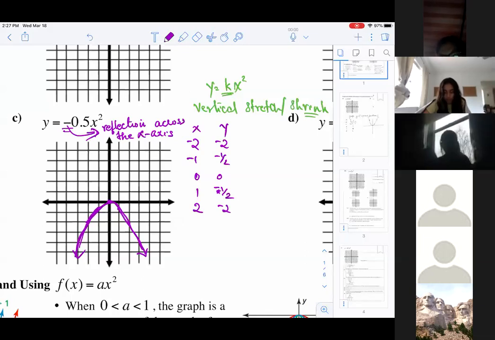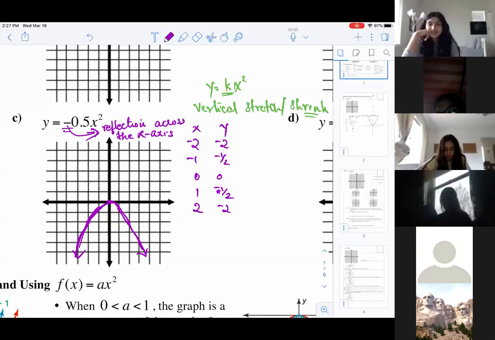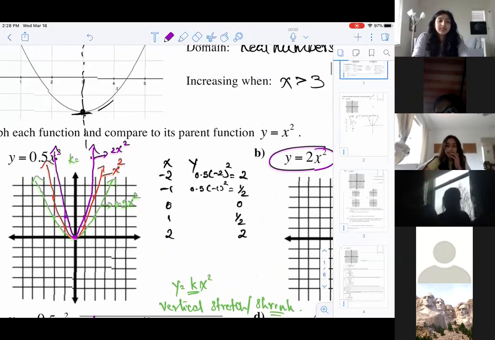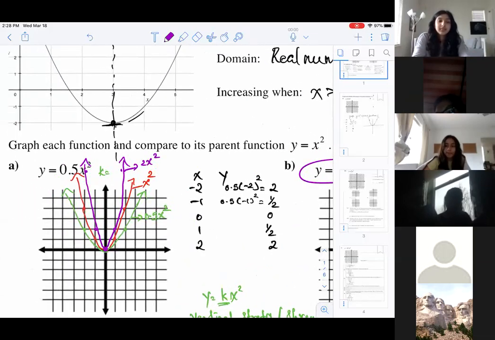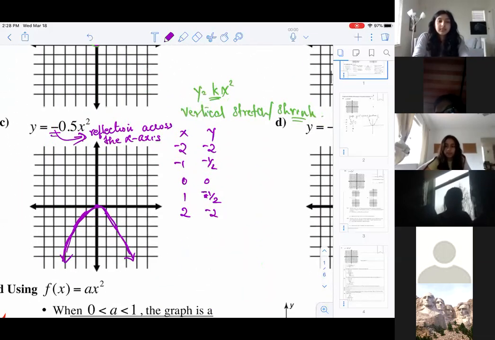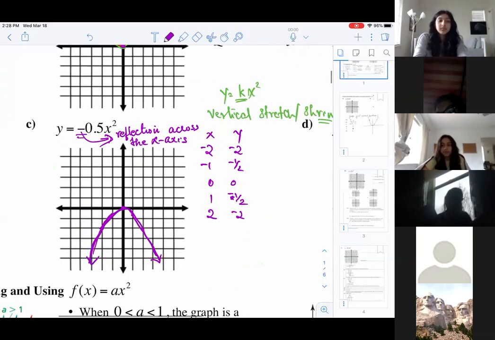Joel, I can't hear you properly, so louder, please. Yeah, so again, it's kind of unclear to me, but I think I know what you're asking. If you go back and read the direction the very first time, it says you have to compare it to the parent function, right? So how would you compare this one, your question C? There is a negative in front. There is also 0.5, which means we are talking about two types of transformations here.